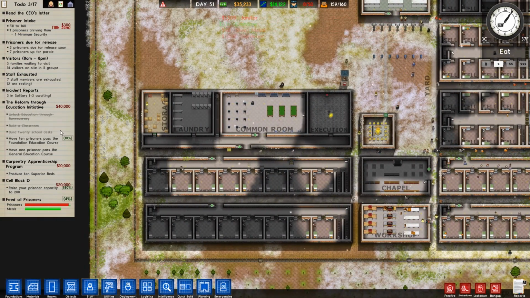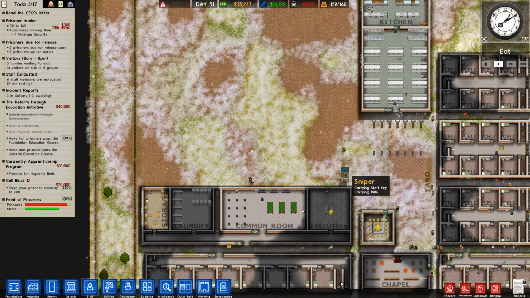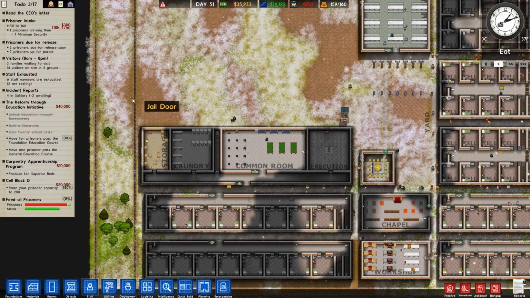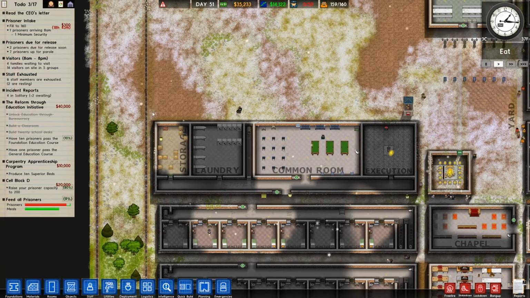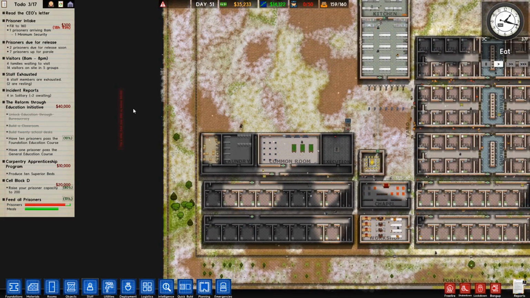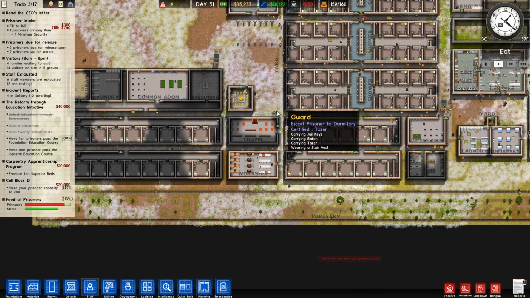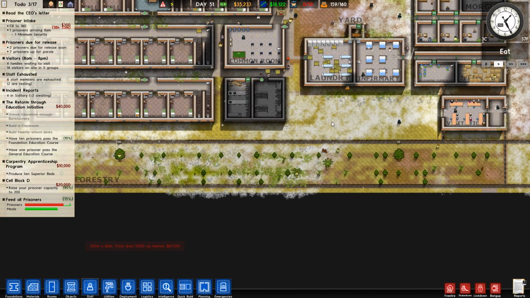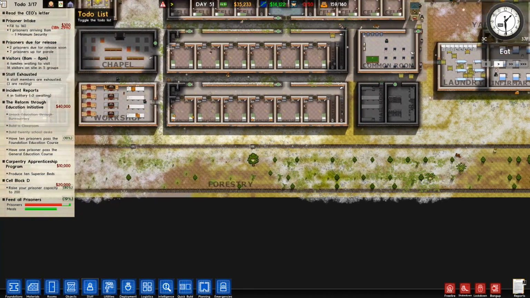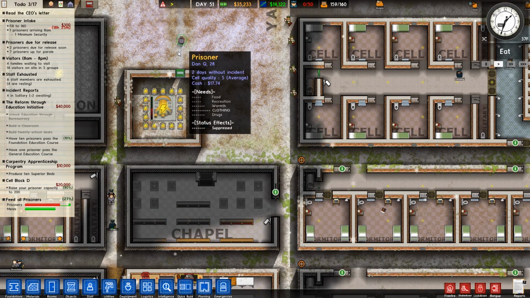One thing we don't have over on this side of the prison is a sniper tower. We do have the one that we put over here. We could always put sniper towers over in the out of gate area, just in case somebody decides to try and get out on that side. But I think we'll leave that sniper tower where it is for now. It will probably be fine there. We do still have some space down here that we could use for something. Maybe we'll put another shop down here as well. So what I'm going to do first of all is build one shop over in this direction.